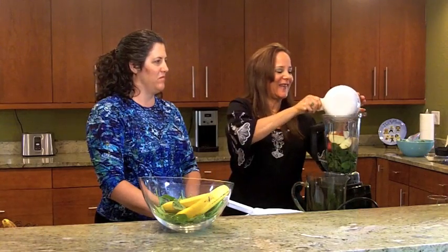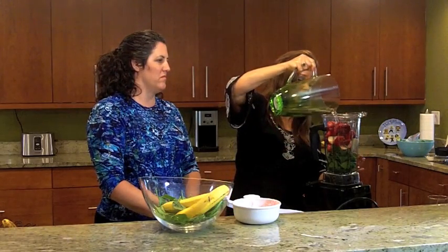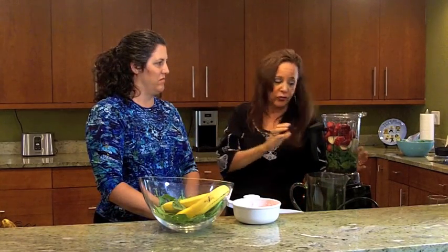And these are frozen strawberries. So we're going to go ahead and get these strawberries in here too. And you always want to put in about 2 inches of water. That ensures that your greens get very well blended. And the better blended that your greens are, the faster they go into your bloodstream, and they stop all that sugar from hitting your bloodstream.